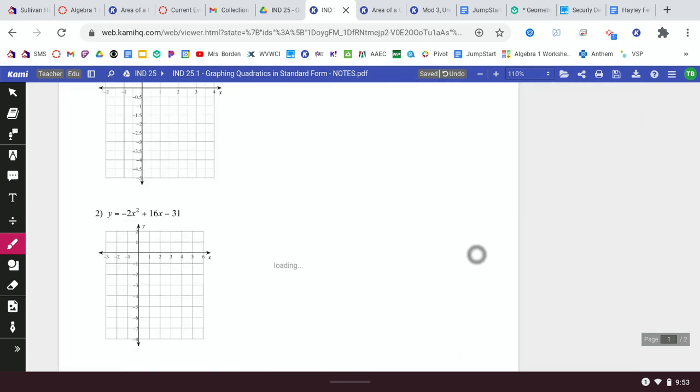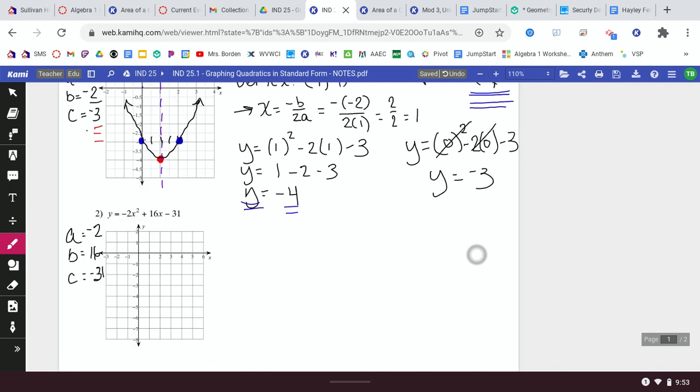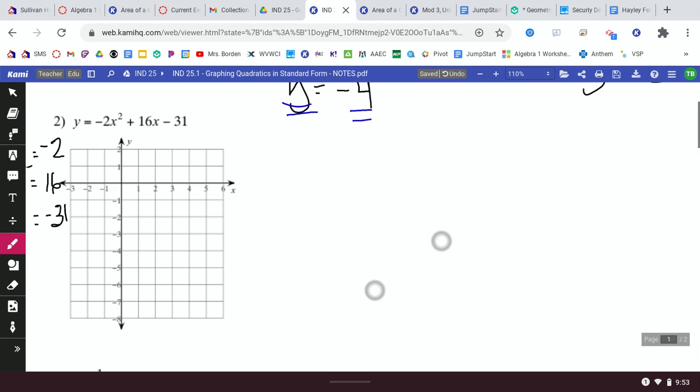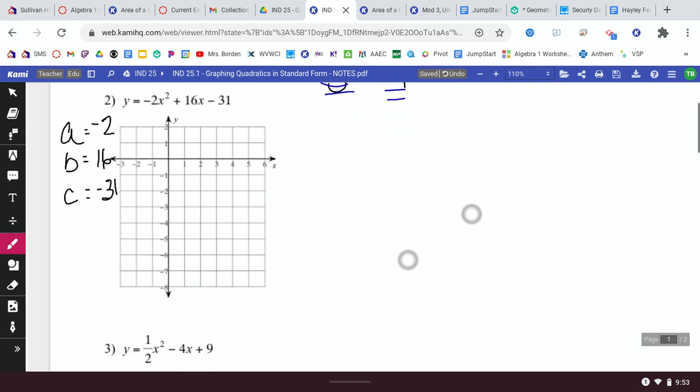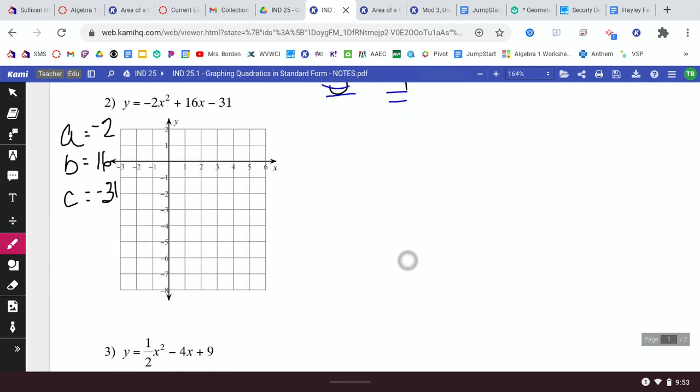You'll see here in a second that when A is negative, that's going to be when your graph opens upside down. Okay, and we'll see how that works out in just a second when we do it. So first things first, as always, we are going to find our vertex. And the vertex is a point. It's an X and a Y coordinate.